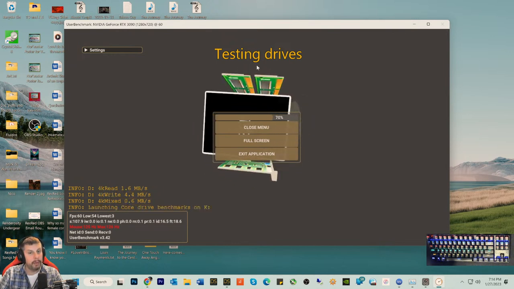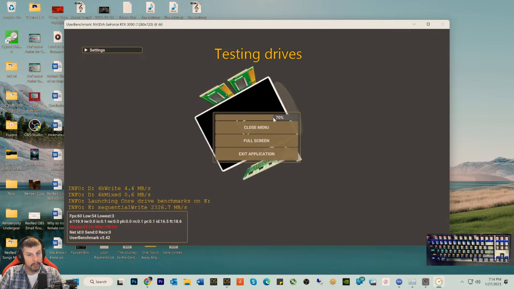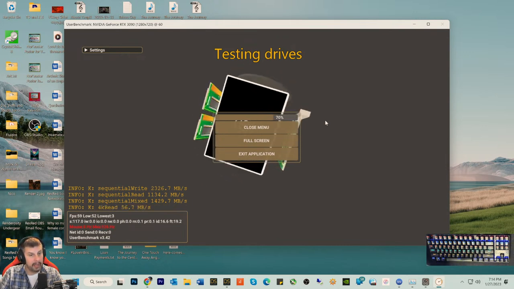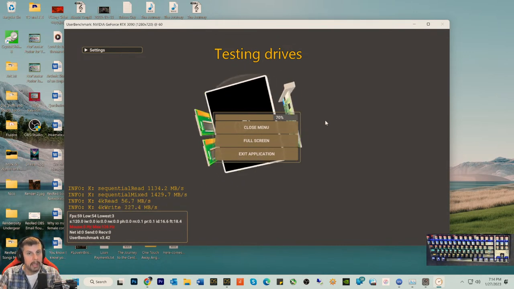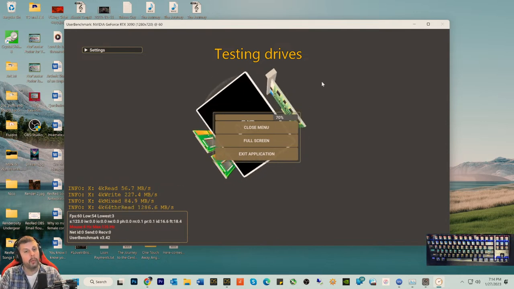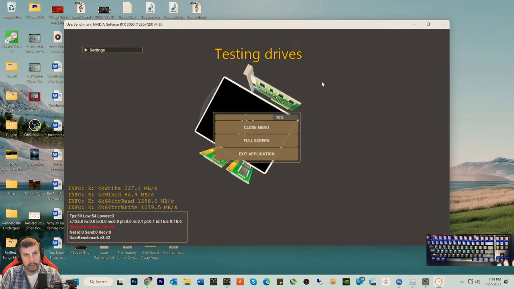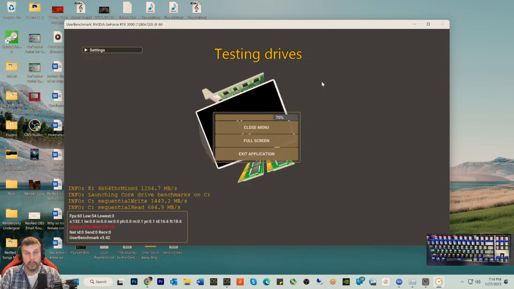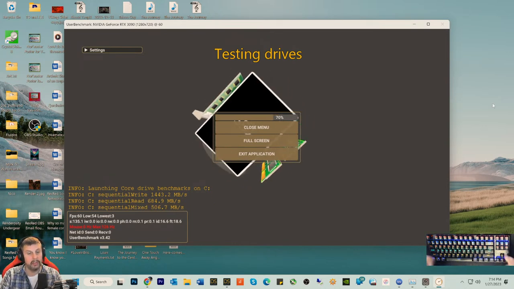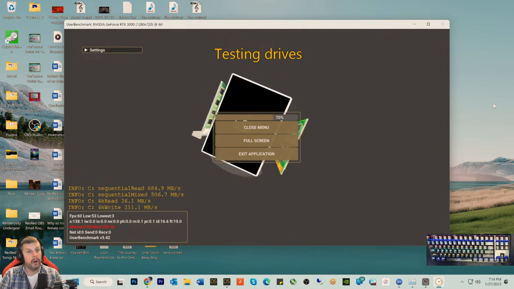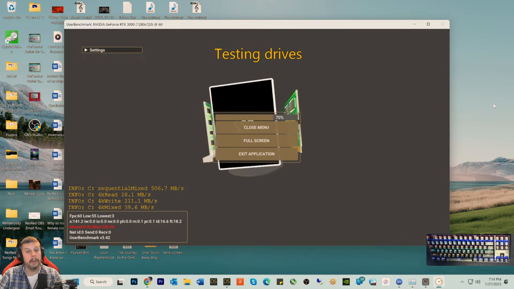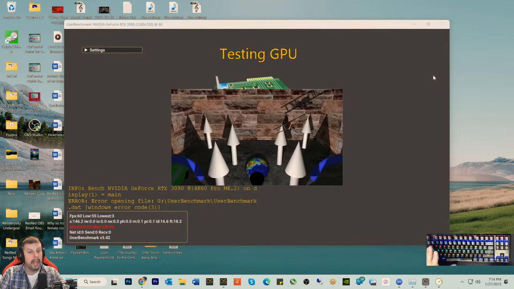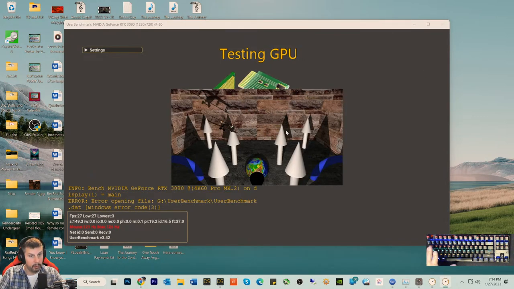Because if you run this benchmark on your computer, and now it's up to 70% here, it's going to give you a report at the end and tell you how your computer fares. It looks at all of the components that are supposed to be running correctly, and compares them with everybody else in the world, because it takes your benchmark and brings it online and compares it with all the other people who have your processor, your chip, your RAM, all that stuff. And it's testing the graphics on my computer.